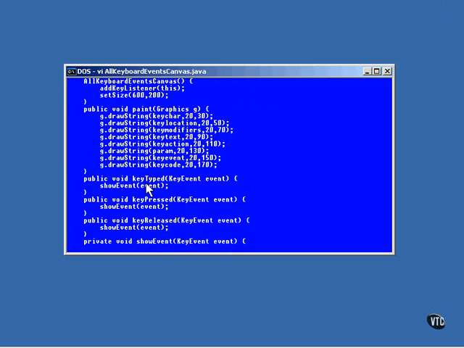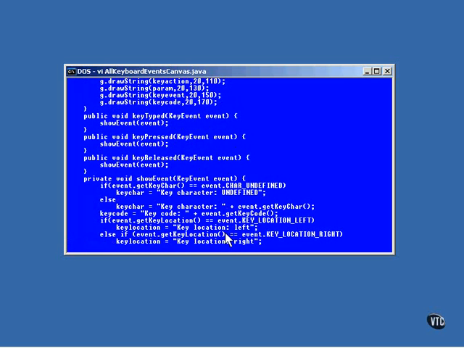These are the three methods that are called in the case of keystroke events. The keyTyped method is called whenever a key is pressed and released. The keyPressed method is called whenever a key is pressed, and the keyReleased method is called when a key is released. This means there are three method calls for every completed keystroke. Having three different method calls for this is no burden whatsoever to the computer, because nothing is nearly as slow to a computer as the movement of a human finger. No matter how fast you type, there is still an enormous amount of time wasted between the keystrokes.